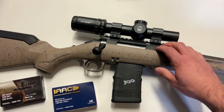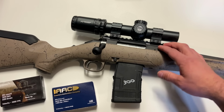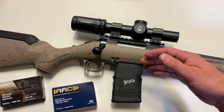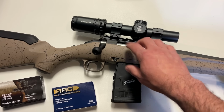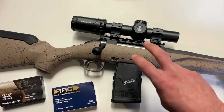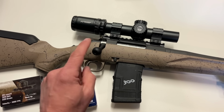Now, a lot of this is going to be similar to the standard Ruger, but a lot of this is going to be updated as well. So let's talk about some of those positives and negatives. Now, when we are looking at the action itself, you've got a really nice smooth action. You also have a removable bolt knob that you can swap out with a more tactical bolt knob if you feel like doing that.